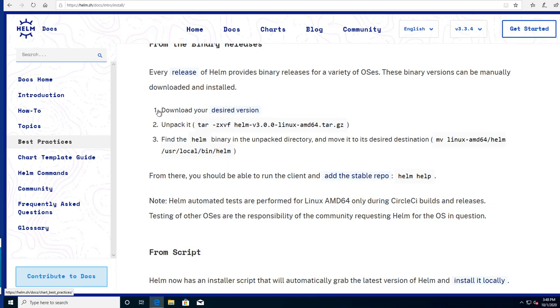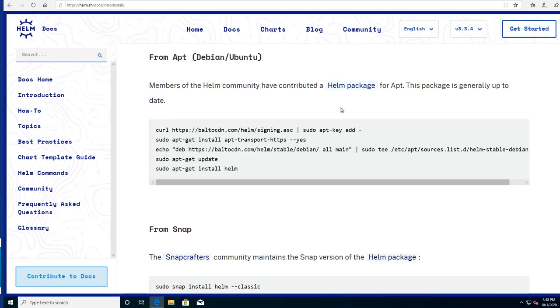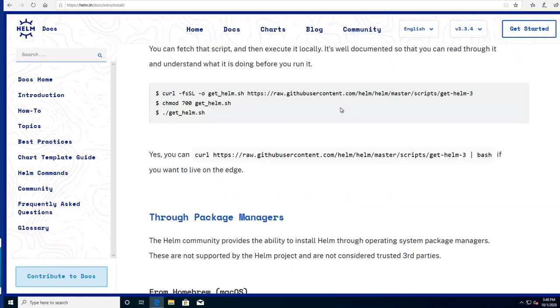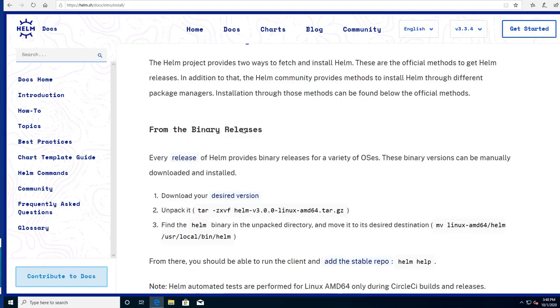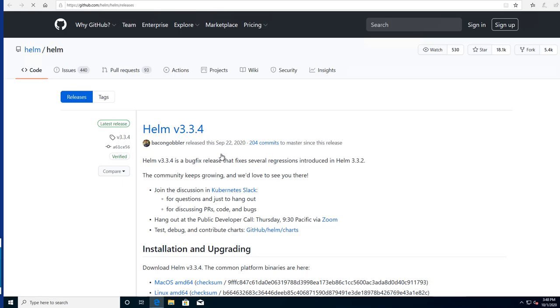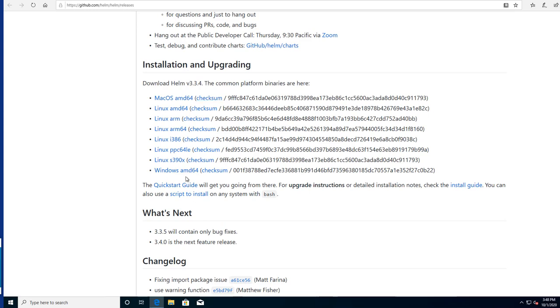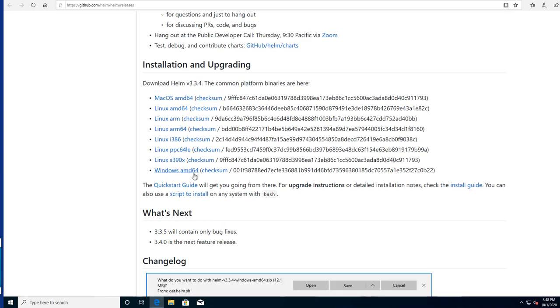The first step is, there are lots of different options here through package managers, from Snap, but we're going to go with the binary release. Choose our desired version, and choose Windows, because I'm on Windows.